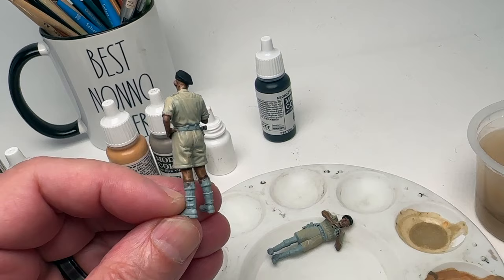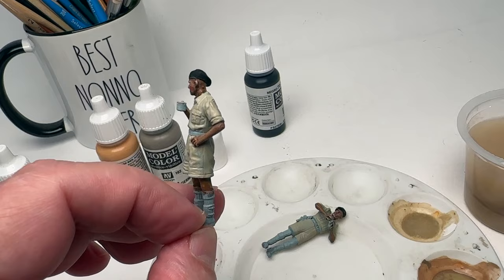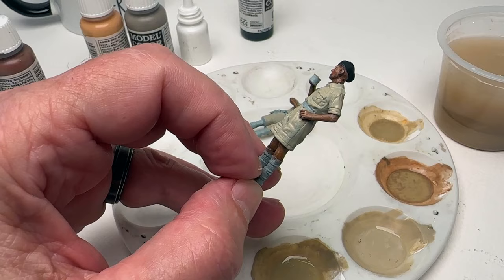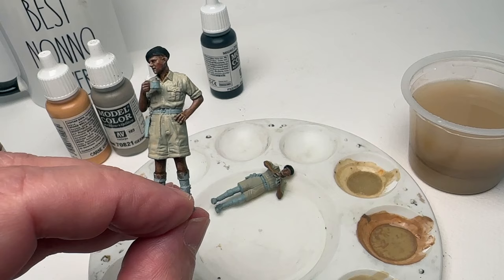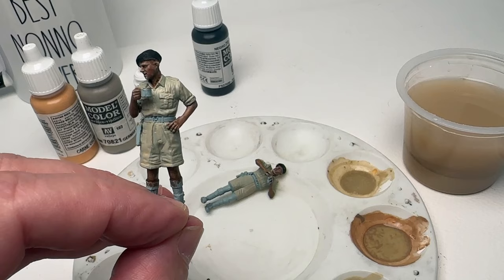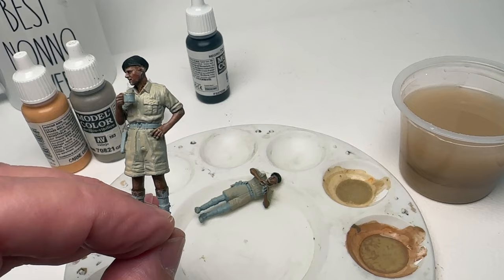And like I said, this was the lightest color right here. So now I'm gonna add the base color as a wash. And then finally, the shadow. So what I've done is successively put washes in lighter to darker. If I went darker, then put lighter over the top, the lighter color would fill into the seams and folds where the shadow should be. I don't want that. What I'm doing here is tinting the highlights.